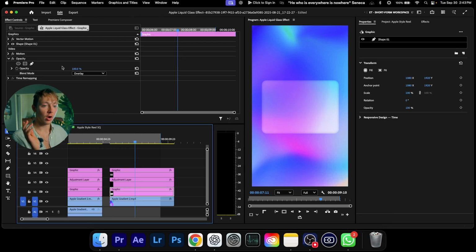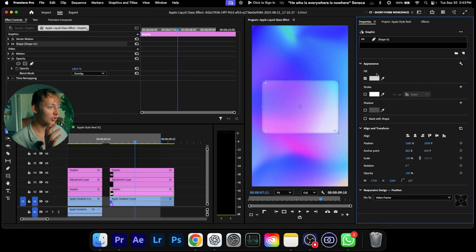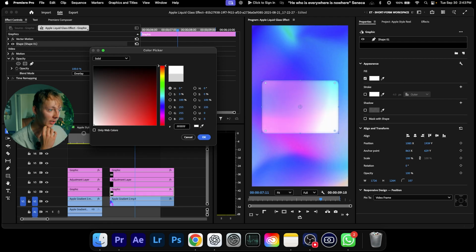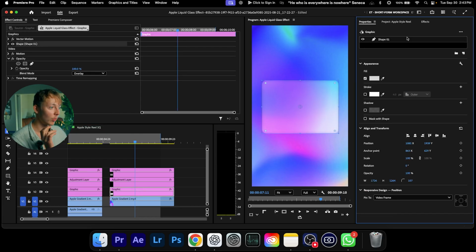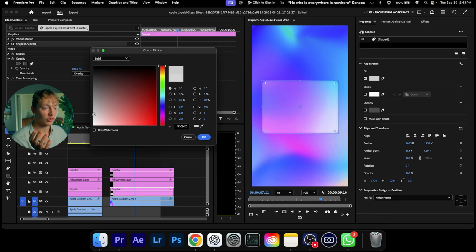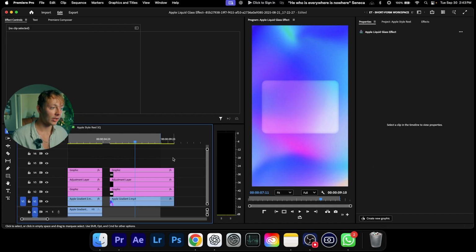Now you can make this stronger if you want by simply coming to the shape and changing this fill to white. You can see it's super strong over here, or you can get it even grayer and it's even more transparent. So if I click it off, it's super transparent. I like the in-between where you can see it a little more, it pops out a little more, but not too overwhelming. Again, you just have to do personal preference. I just like it right there, and boom.